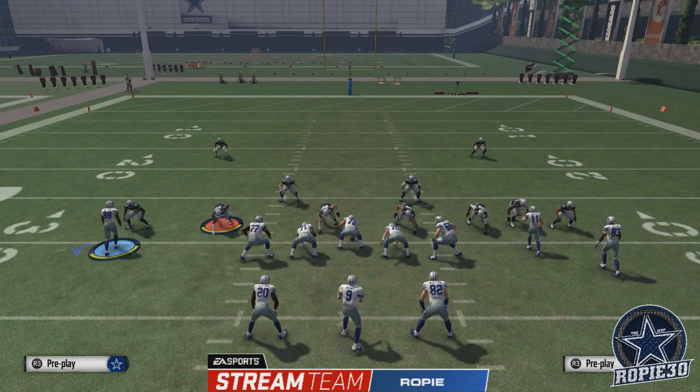Now, post-snap is way easier. Way easier. It's going to be way easier to tell whether you're in cover 3, cover 4, cover 2, or man defense post-snap. But guess what, guys? That we'll have to wait for next Tuesday's Tuesday Tips, back to the basics.